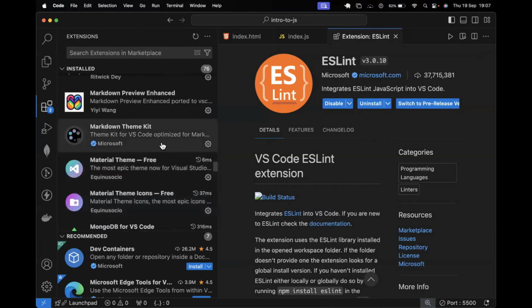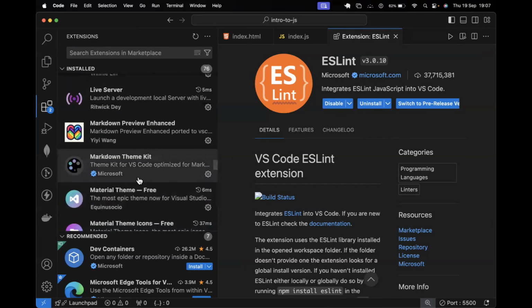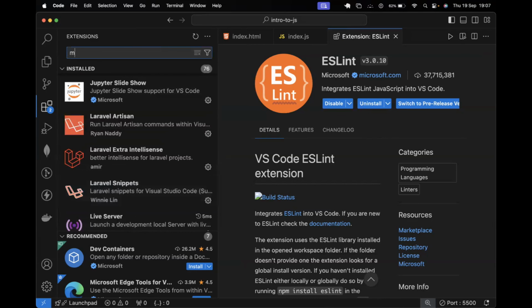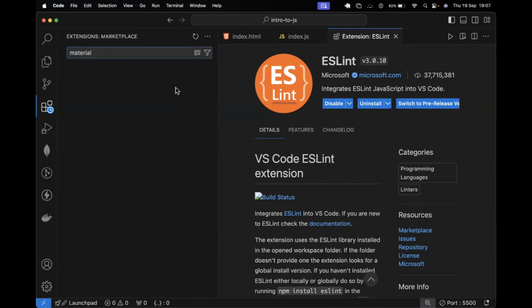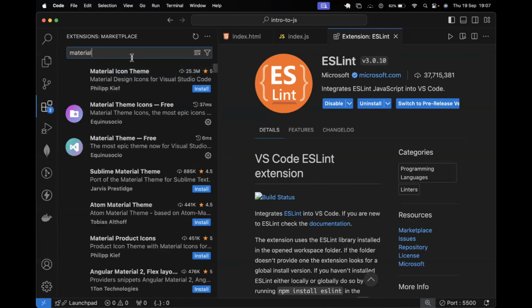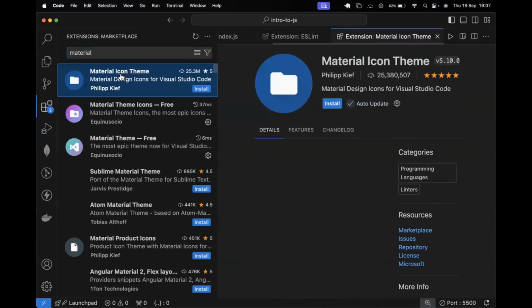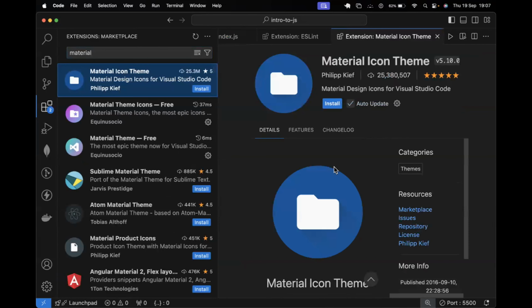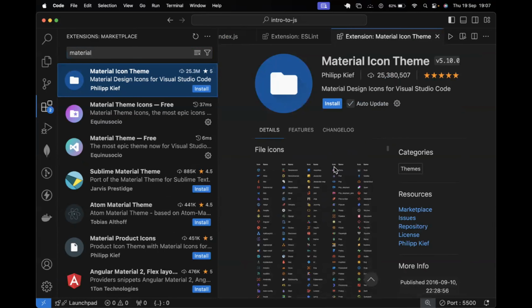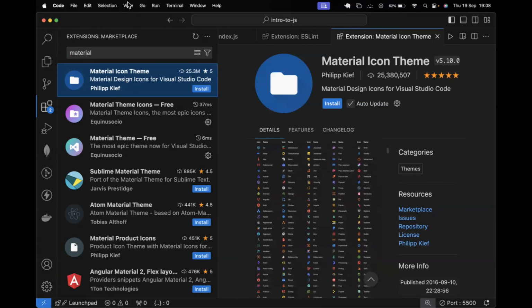And for those of you who don't have this extension called material icons, let me search for it. This one. It is material icons. What it does, it just gives us a fancy or beautiful view of the programming language icons. It gives us beautiful icons for the programming languages. So you can see them here.